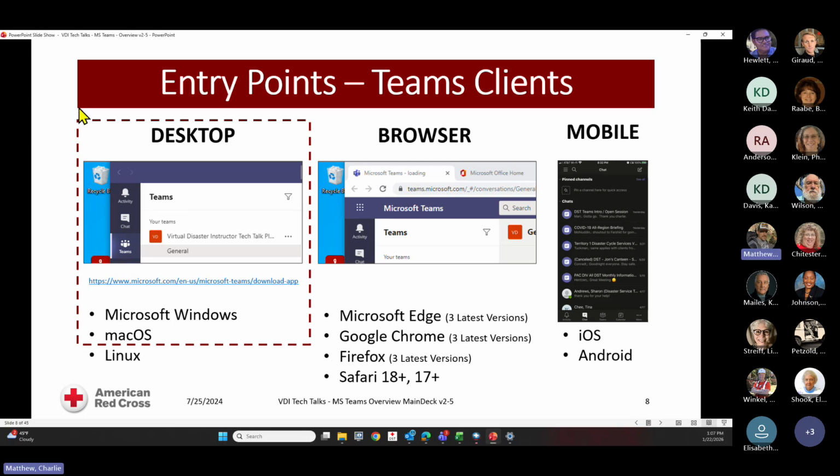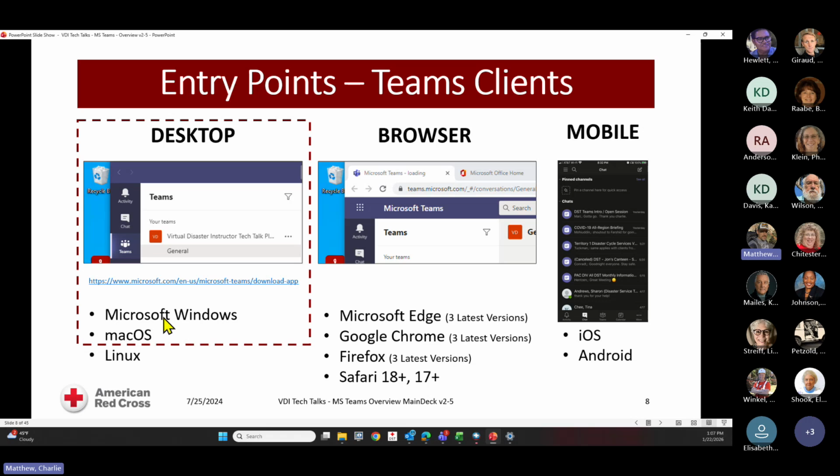If you're using a Red Cross laptop, it's already installed. If you have a personal laptop and you have Windows, it likely is already installed, especially if you have Windows 11. But if for some reason you don't, you can just go to the Microsoft site and download it there. Also, if you are using a Mac, they do offer a Mac OS version for Mac laptops.